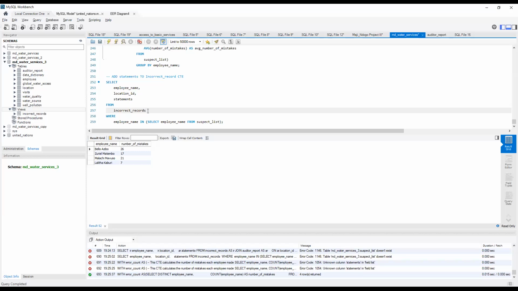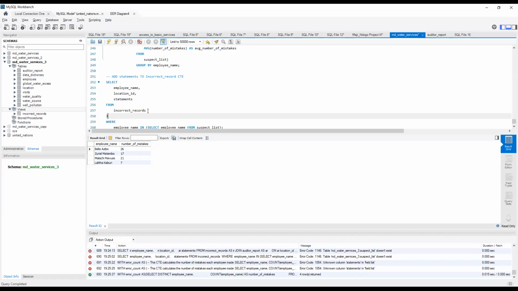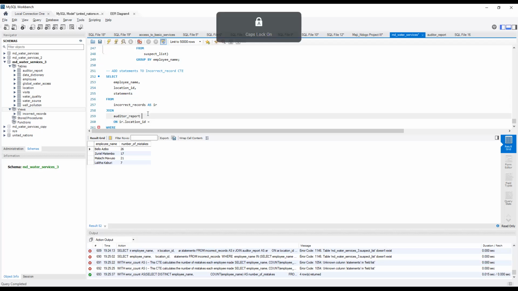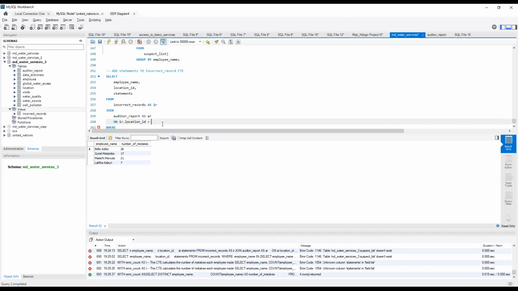So let me join this. I'm just trying to find a way around. So we have our statements from auditor report. And then I'll join it on location ID. Audit report also has a location ID.